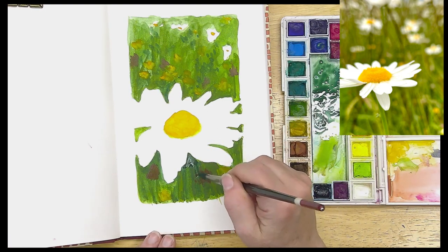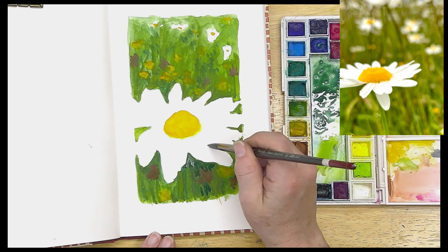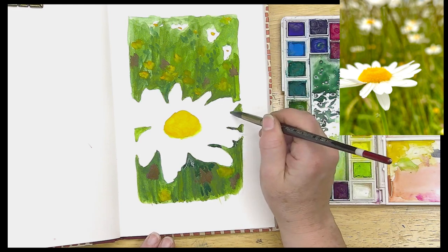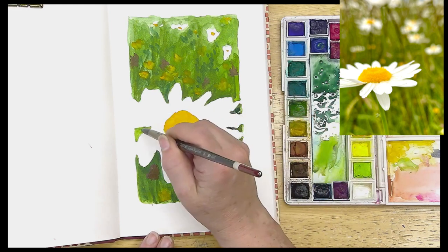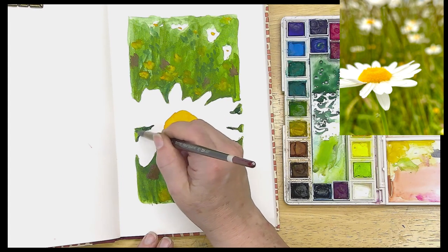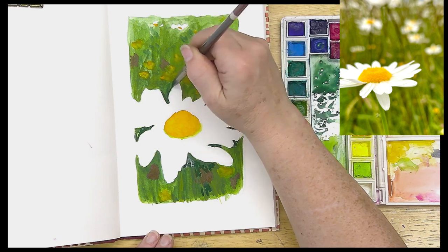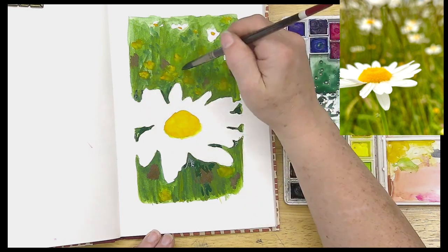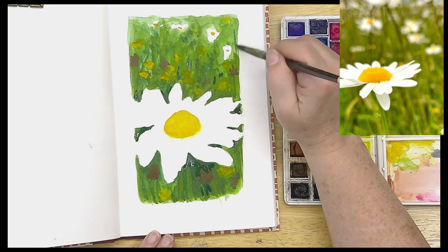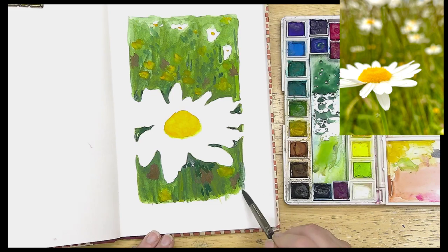Working with the shape of the flower. Just getting those super, super darks in there now, so that the flower petals will stand out. Toss a few little lines of that back in here. Then I'm going to soften them up. Right down here in this corner, I'm just going to darken that up.